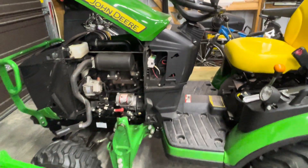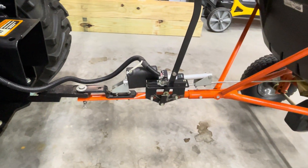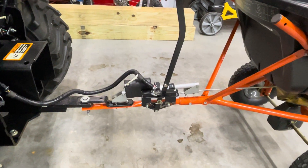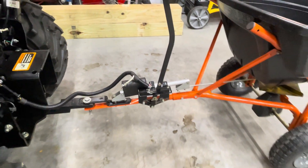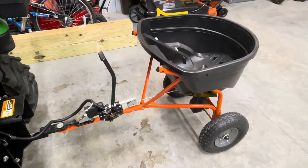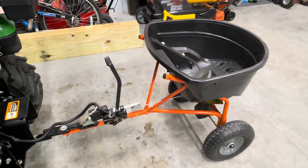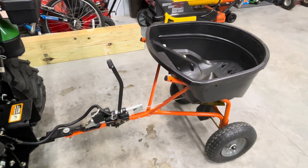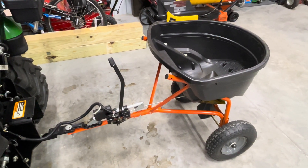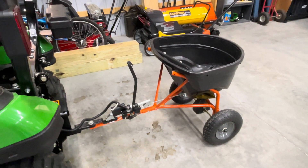Fairly straightforward overall — it really didn't take a lot of time. It took more time figuring out how to do it than actually assembling it. It works very well, and I would do it again because it really solved the problem — I have no issues with the gate opening or closing whenever I command it. Hopefully this gave you enough detail. I'll link some things in the video description, and if you have questions, throw them in the comments and I'll do my best to get back to you. Hope everyone's doing well — take care.